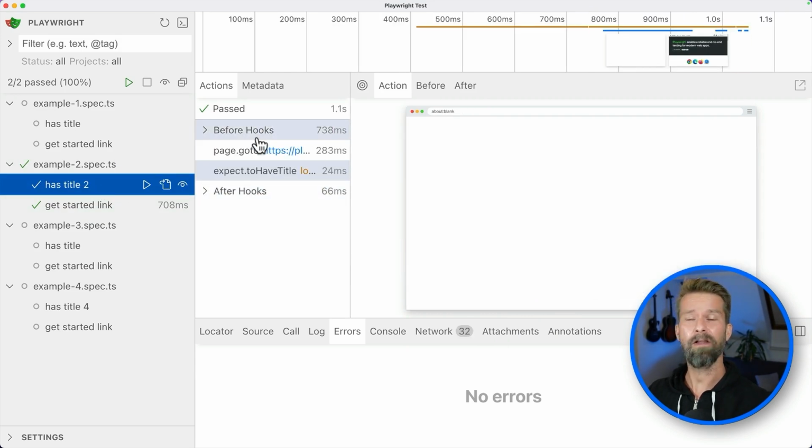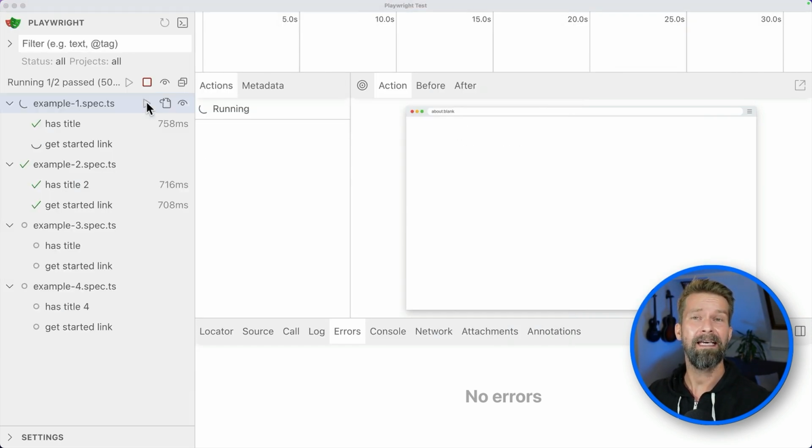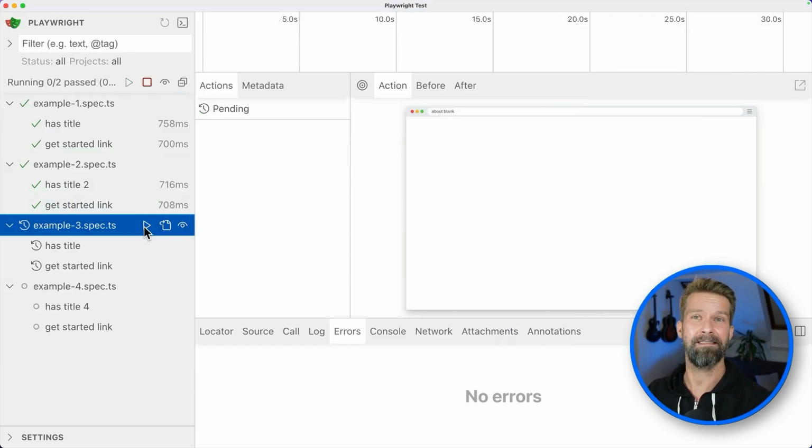So we see here all the goodies from UI mode, but if I wanted to, I can also watch and check the actual browser that is running my test cases. So when you're using UI mode a lot, it's always good to check what additional options you can also pass to npx playwright test --ui.